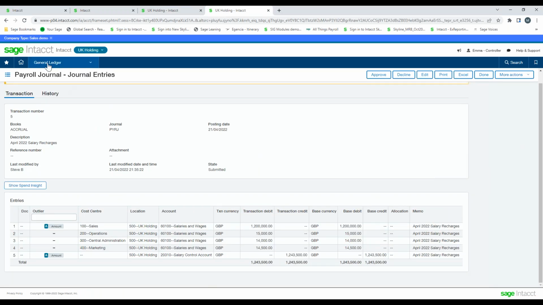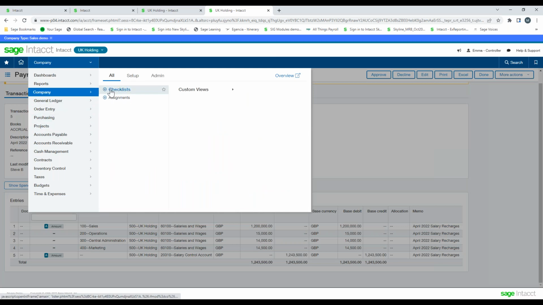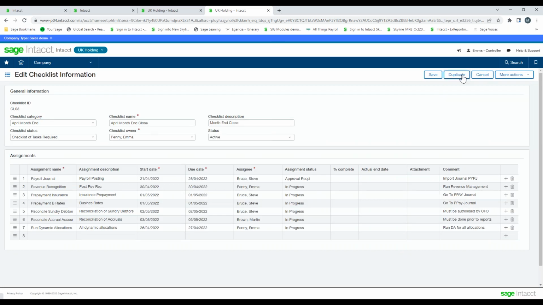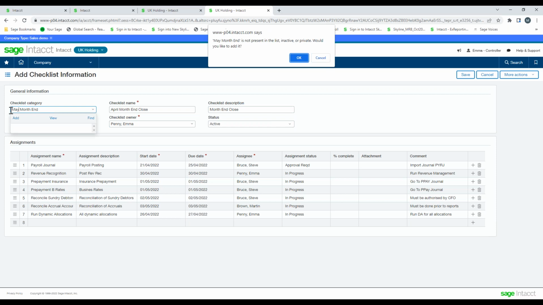You can repeat it each time, I assume. Yeah, it's easy. When in the company setup, you create your checklist. And if I want to create this for May, I just go and duplicate and call it May. You could probably do that quite a bit, like for the month ahead. Well, the months ahead couldn't be, so that's fine.